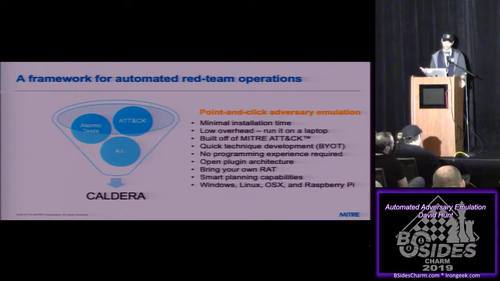You can actually write a plugin now to CALDERA without touching any of the original source code, and it will plug into the rest of the system and run and use the decision engine that is behind the scenes. And this is now going to work on Windows, Linux, OS X, and Raspberry Pis. These are the ones that we've tested on so far. It will essentially run on anything that runs executable code.